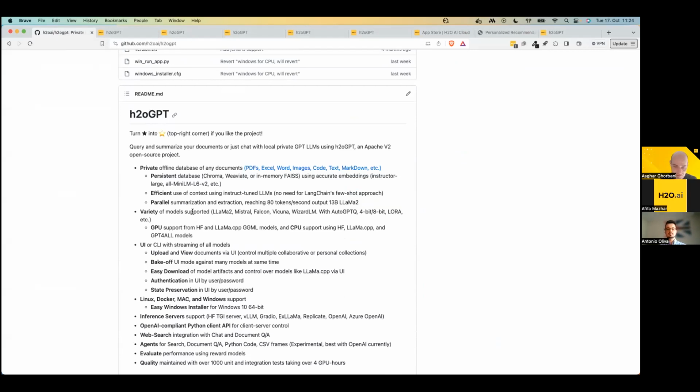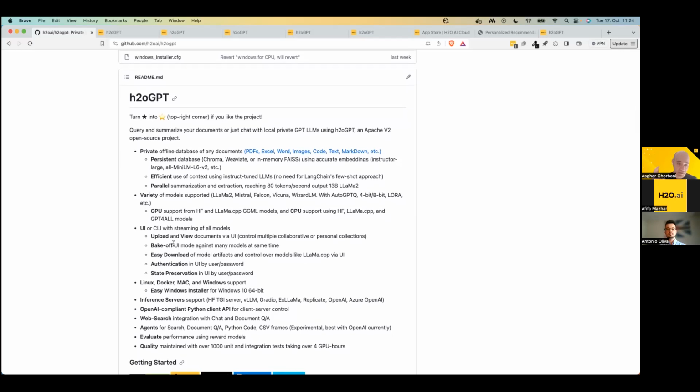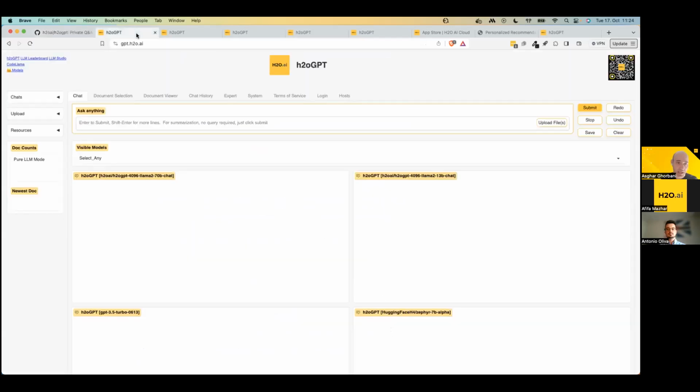If you have a big model, you need much stronger machines and GPUs. But you can run smaller models simply on your laptop by following the instructions. And you will get an interface like this one here. By the way, this is open, so anyone can go to gpt.h2o.ai and start chatting.